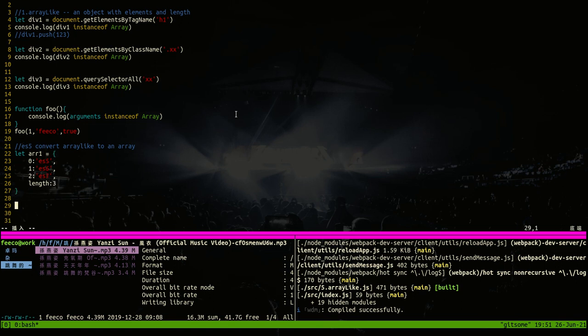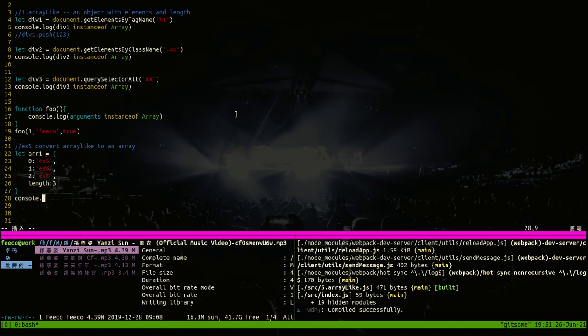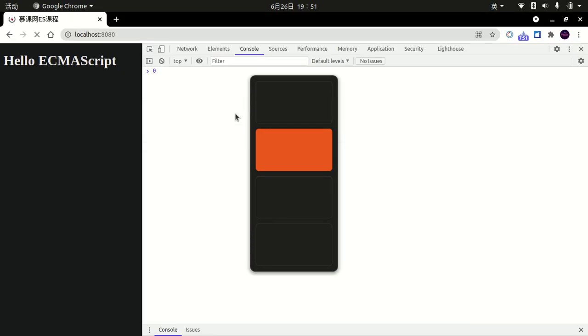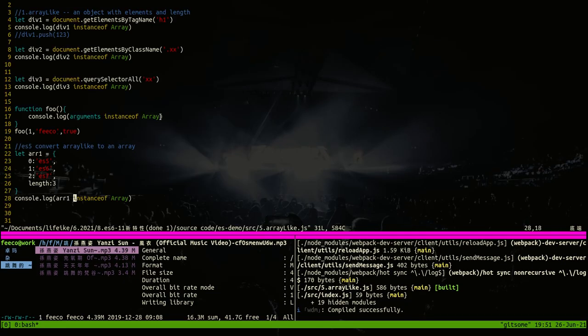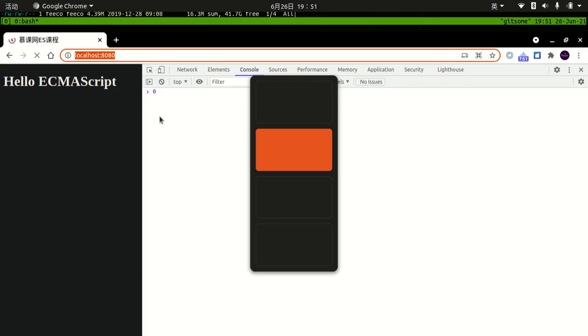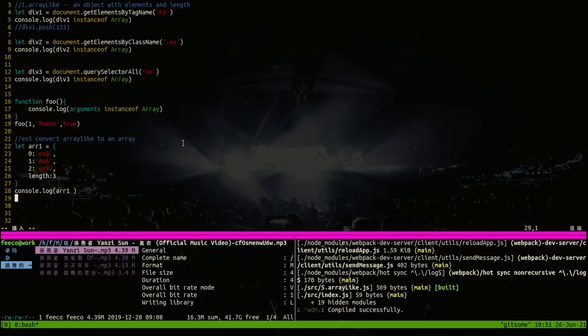So array2. Let's print arr1 first. instanceof Array, false. Yes, elements and length, right? Now we want to convert the array-like to an array.